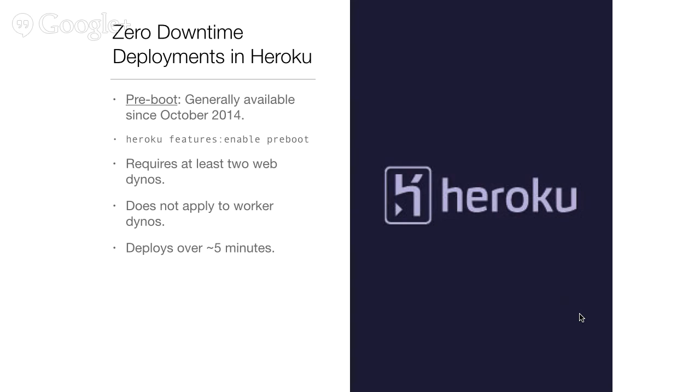The other thing to be aware of is this only applies to your web dyno layer. Worker dynos follow the same pattern that they always have, where when you do a deployment, it just spins up a new environment and kills the old dyno. So you're not going to have zero downtime on your workers, but that shouldn't have any effect on things because it's just background processing anyway, right? But it does add some extra complexity to deployments, because now you might have a new version of your worker dynos and an old version of your web dynos out there. So again, pay attention to your messaging between the dynos to make sure everything works fine in that window.